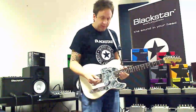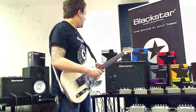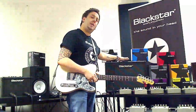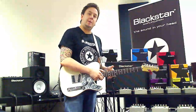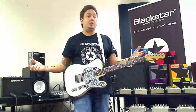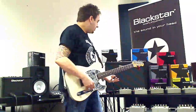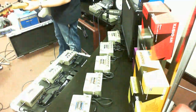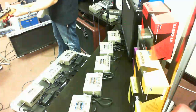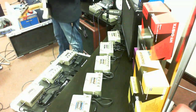I'm using a standard American Tele this evening, my guitar, and I'm going through our HT5 2x10 — a five-watt combo with two ten-inch speakers. Just to show a good middle ground for someone. The clean tone we've got running currently should hopefully represent most people's decent clean sounds on their amplifier — that's on the neck, the middle, and the bridge — giving you the root of what we're working with tonight.